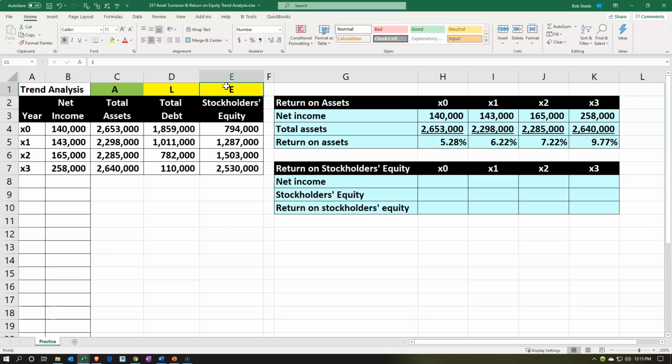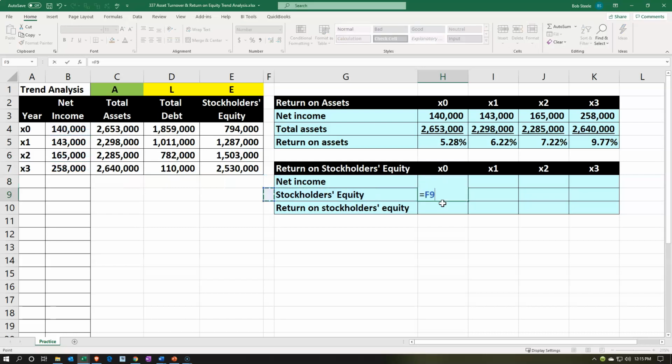So you can think of this as kind of like the book value of the company, assets minus the liabilities, compared to the income. So the performance number compared to the net assets that the company has, the net value of the company, you can think of it. And so how much income is being generated based on the net value of the company. Okay, so then we're going to say net income is going to be then for the first year 140.